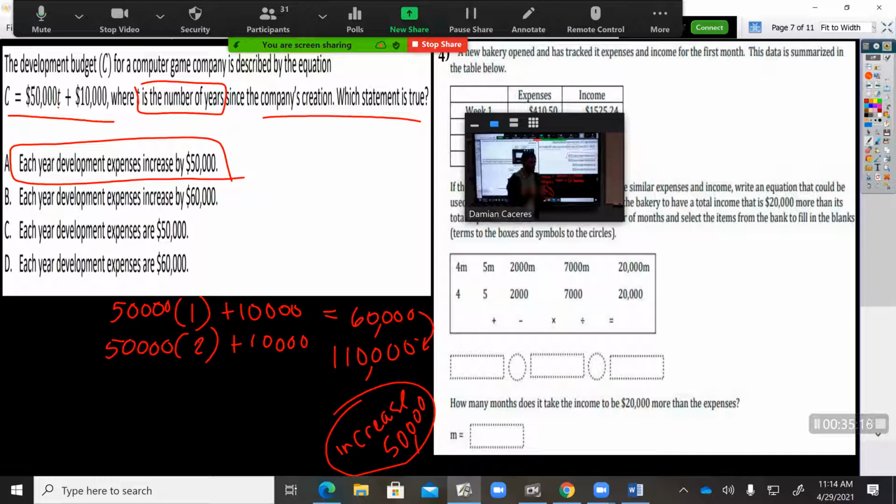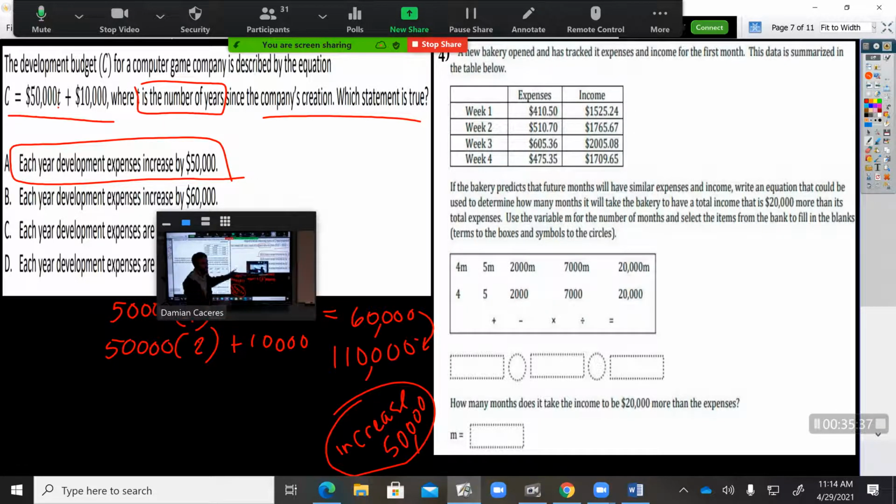So if this is all I'm saying, if you get to a point where you're in between two answers, what can you always do to check it out? Plug in a 1 and a 2, right? And it works every time. Even if they're talking about thousands, you plug in a 1, you plug in a 2, you're going to see what the change is.